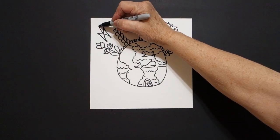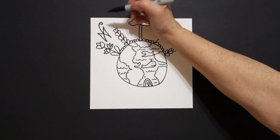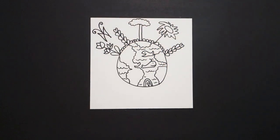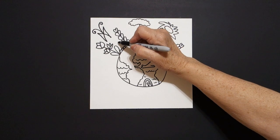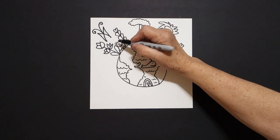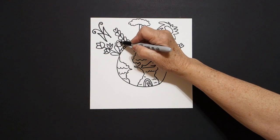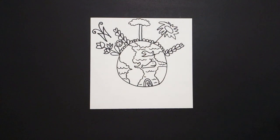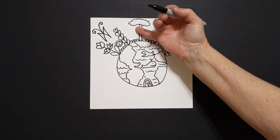In the center, straight line spiral on the right, straight line spiral on the left. If you have room, baby circle, curve line, dot, dot, little curve line, hello. Now come over to this side.